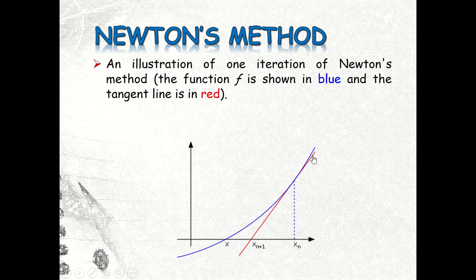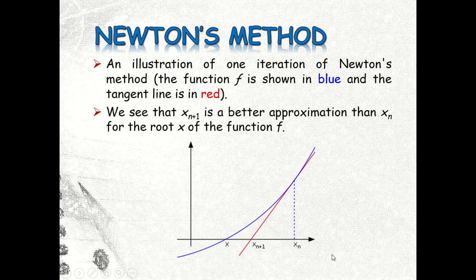And we have here the tangent line, tangent at this point. So this tangent line crosses the x-axis at this point, and this will be our second approximate. We call it x sub n plus 1. Surely this one is better than this first guess. This approximate value of the true solution is much better than this, because it is much closer to the true root. The true root is found here.